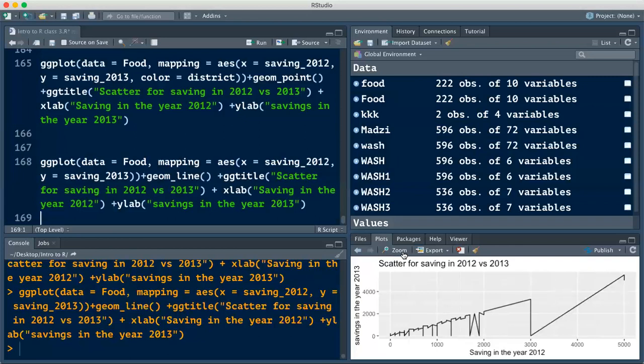And then you can also do the same as I said, separate for the district, just like I added here.